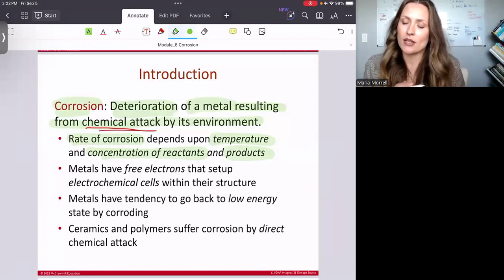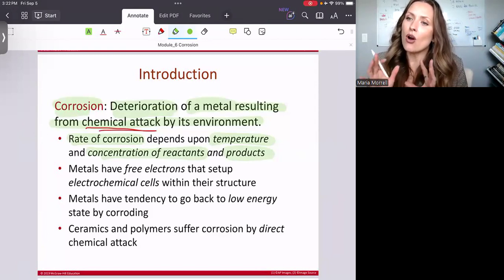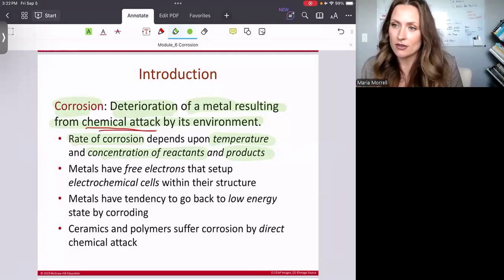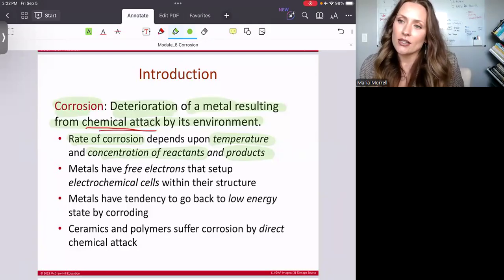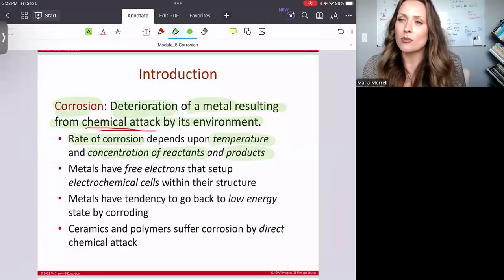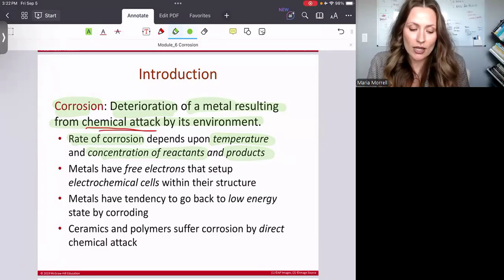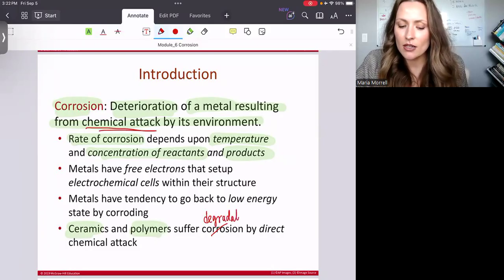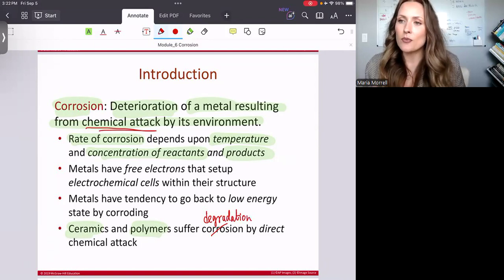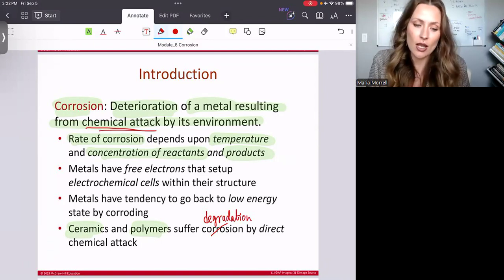Now, whenever we talk about corrosion, we often refer to metals, and this is important to understand. You may occasionally hear people say, well, ceramics and polymers corrode too, and perhaps this would not be the proper way to use the word corrosion. When it comes down to ceramics and polymers, the right way to express it is degradation, because the concept there is a bit different from metallic corrosion.